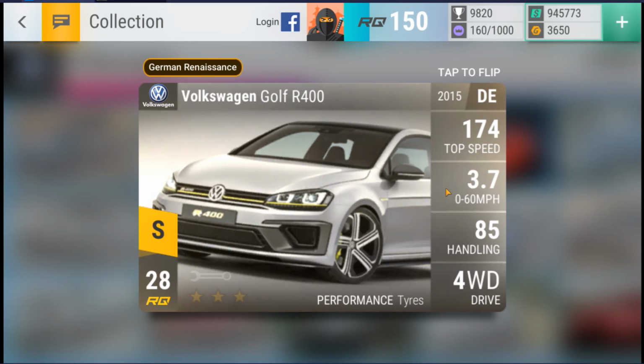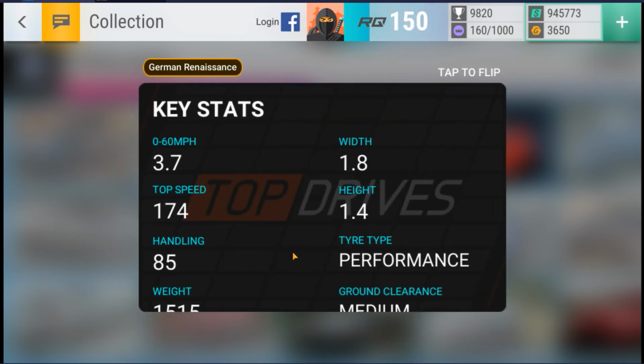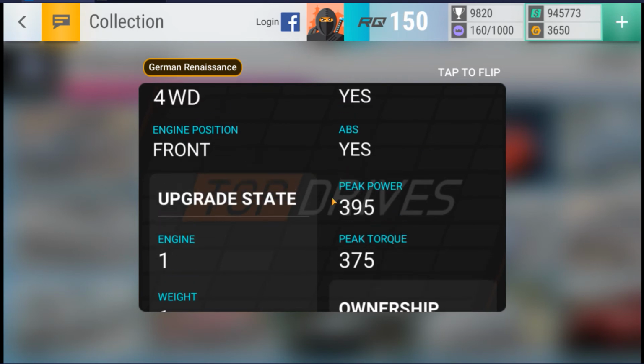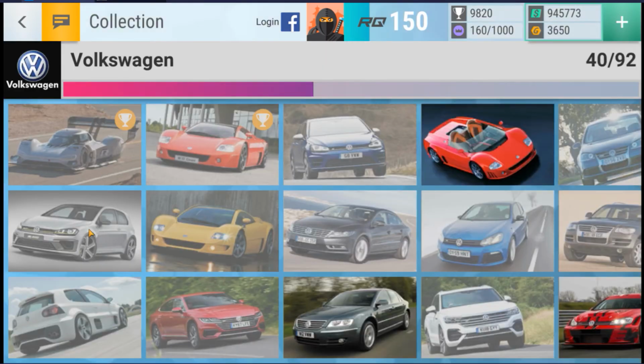And you might look at it and say, it's only got 174 top speed from the S-Class. Granted, yeah, 3.70 to 60 doesn't look great. 85 handling doesn't look amazing, but it does have four-wheel drive. When you come into it, it has the medium ground clearance tag, okay? This becomes a city streets beast.